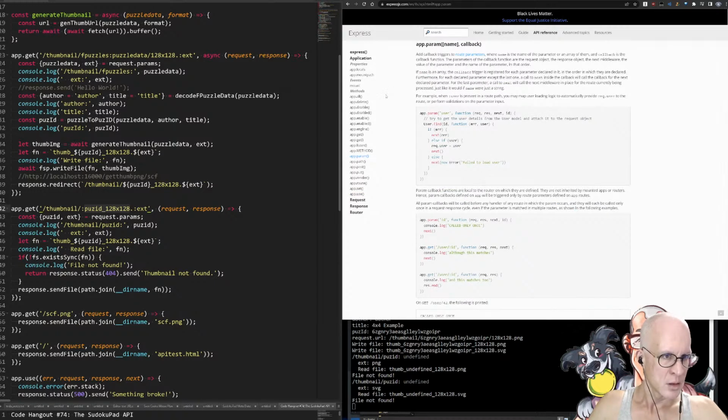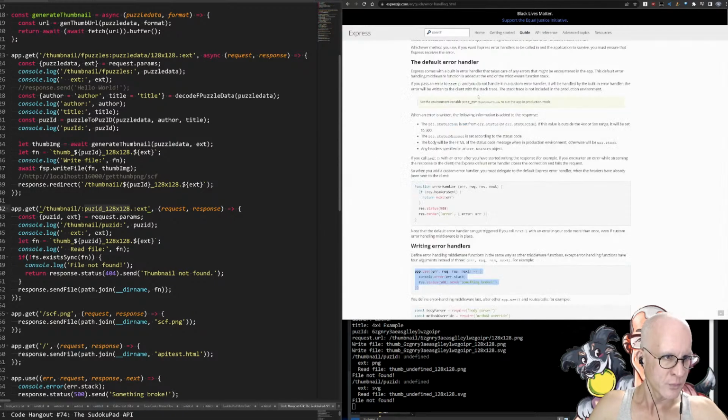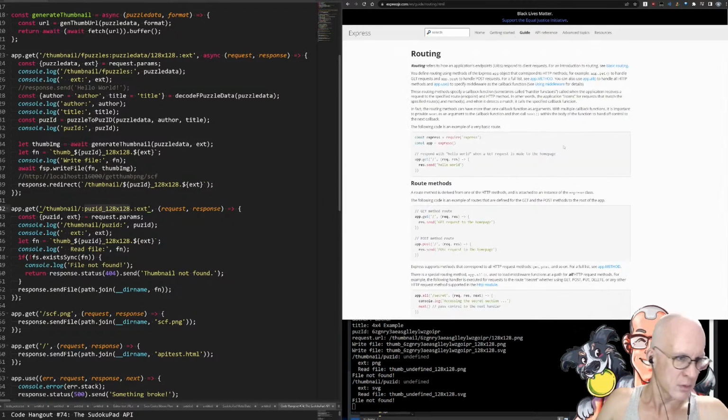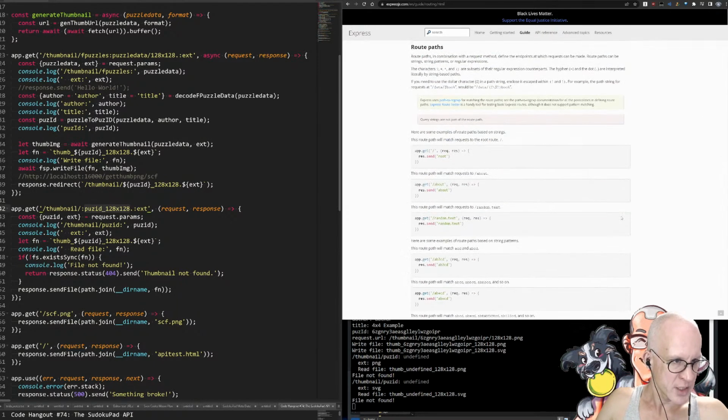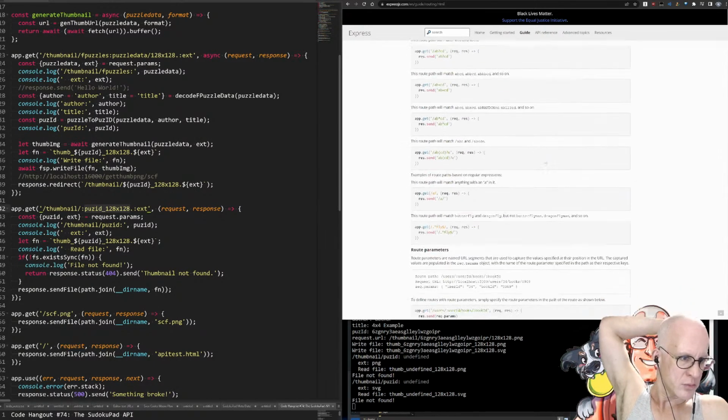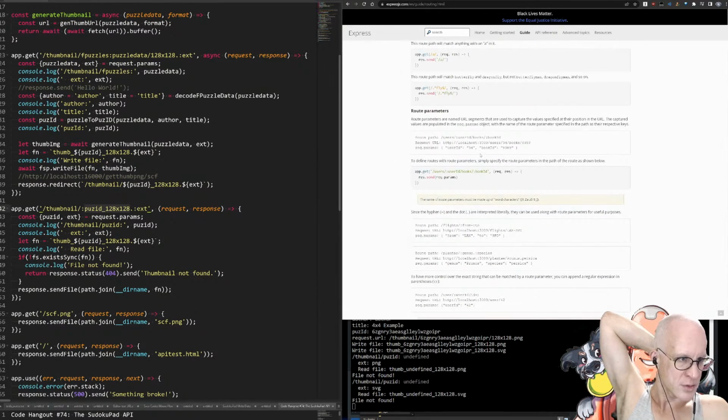Params. Guide, error handling, route parsing. Guide, routing, route methods, route paths, route parameters, and complex parameters. Define routes with route parameters simply.